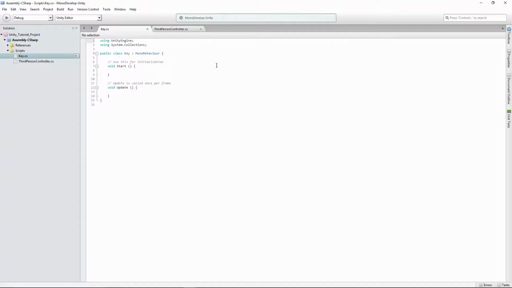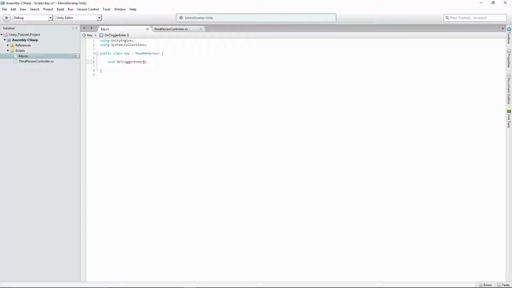And our key actually isn't going to use the update method or the start method. Okay, so if we click on this first curly bracket for our class definition, you can see we just have an empty body. Okay, so inside the body of the class, we're going to add the special method onTriggerEnter.